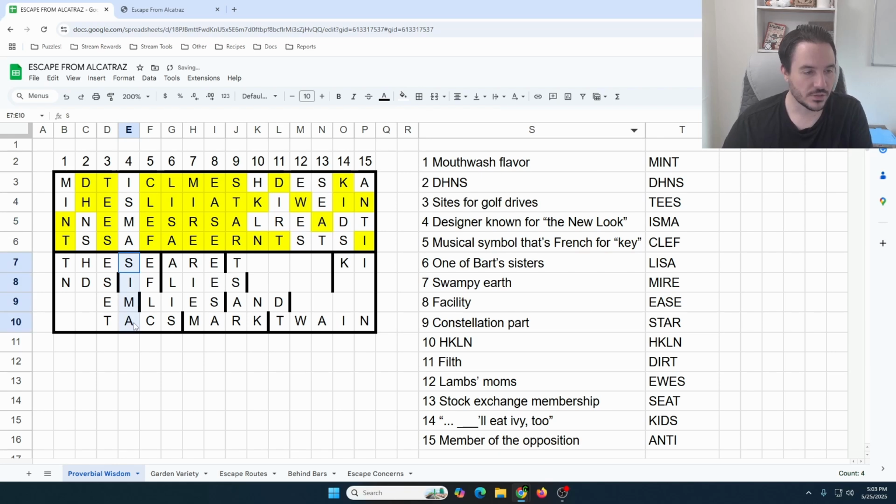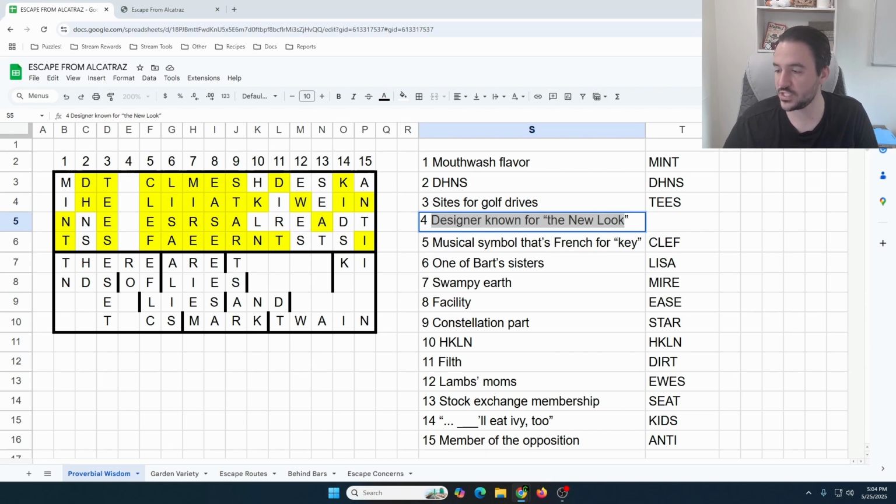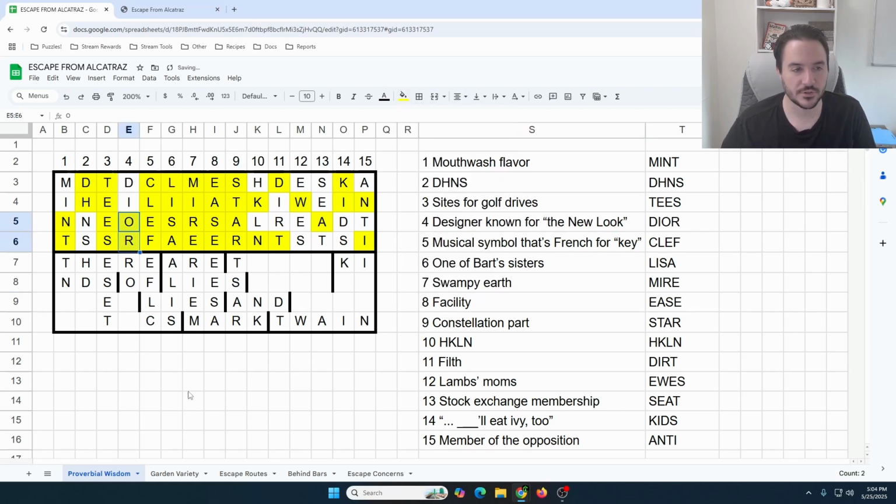So I might look up what the right answer to 4 is in a moment, but I'm pretty sure this is going to spell there are 3 kinds of lies, probably. So we're looking for a designer known for the new look that has an R and an O in it. Apparently it's Christian Dior. All right, so now that I've corrected my mistakes, hopefully this is a bit easier to solve. I do think 3 is going to go here. There are 3 kinds of lies. Lies, blank lies, and blank.